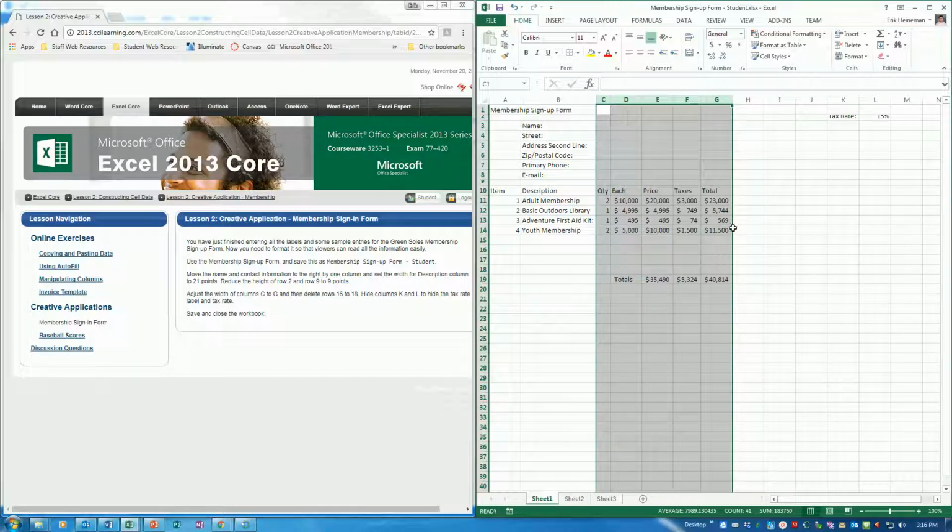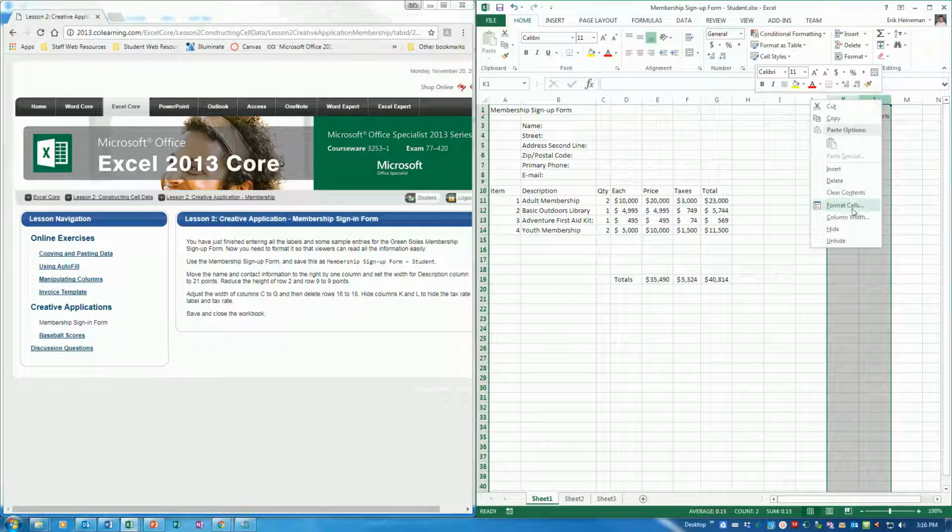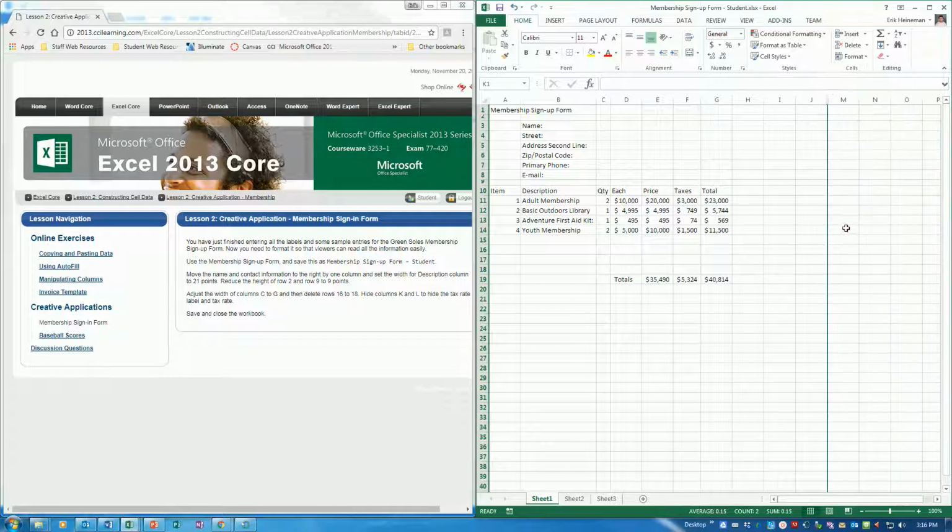Makes it easier. And then we're going to hide columns K and L, so I hide the tax rate. So I'm going to select both of them, right click and click hide. So that's pretty much it. No more to do with this one. I'm going to go ahead and click save, and we can move on to the next creative application.